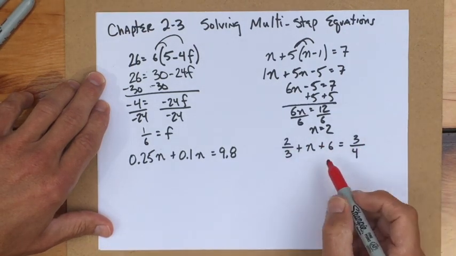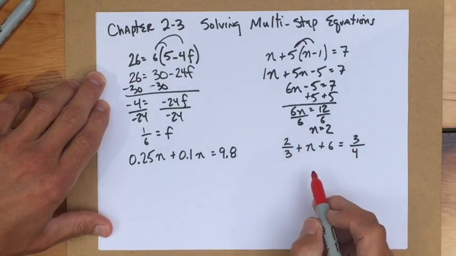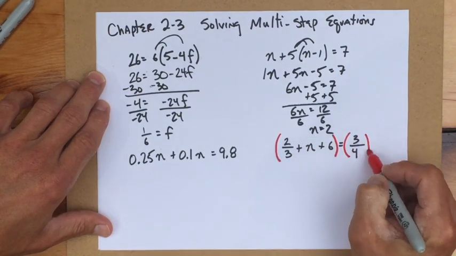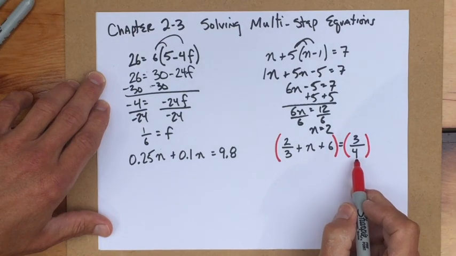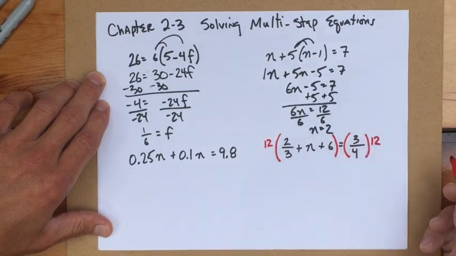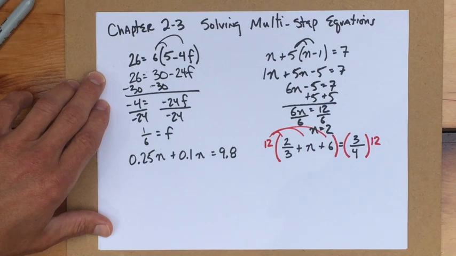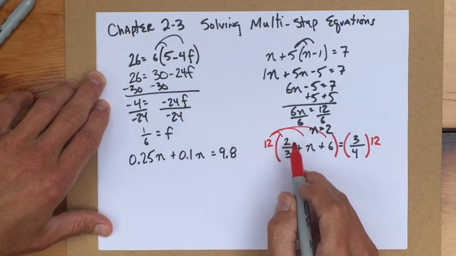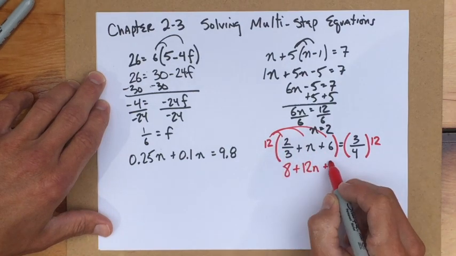And what I'm going to do right off the bat is, instead of combining like terms, which some teachers might encourage you to do, and there's nothing wrong with that, I have to admit, when I see fractions in a problem, I immediately cringe a little bit. And I would like to get rid of those fractions. So I'm going to deal with the fractions right off the bat, and then I'll deal with combining like terms and all of that good stuff from there. I noticed that 3 and 4, my denominators, have a common denominator of 12. So what I'm going to do is multiply both sides by 12. This will clear out my fractions. Now, it will create a fairly extensive distributive property problem, but I'm not scared of that. Because 3 goes into 12 4 times, and 4 2s makes 8. And then the rest of it becomes easy. 12n and 6 12s is 72.